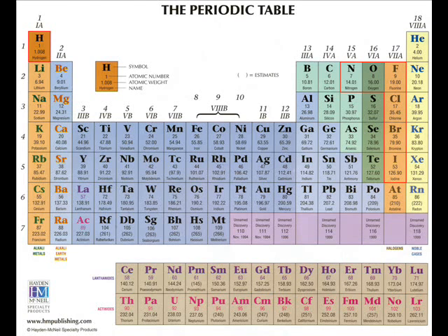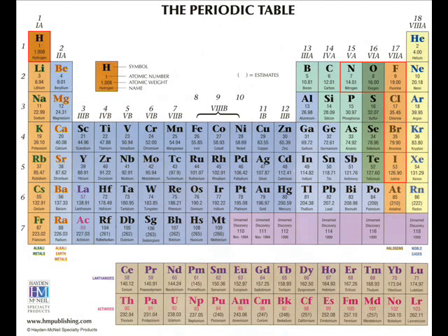Patterns in the periodic table. The modern periodic table is based on the work of Mendeleev, who arranged the known elements in order of increasing atomic masses in conjunction with similar chemical properties, leaving gaps for elements yet to be discovered. The modern periodic table lists the elements in order of atomic number and takes into account the electron arrangements of the atoms of the elements.